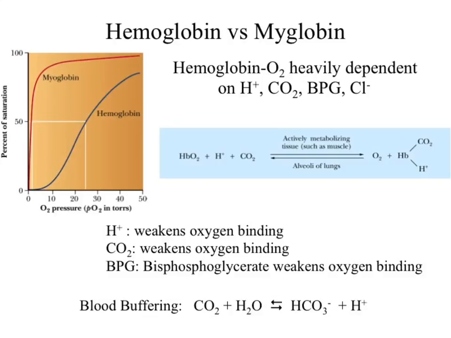Because again, the whole point of hemoglobin is to transport oxygen. You don't want a super strong affinity with oxygen, because if it's a super strong affinity, no oxygen leaves the molecule. So BPG can help allow for a better release of that oxygen from your hemoglobin molecule. So if you've got BPG bound, your oxygen affinity is a little bit lower.